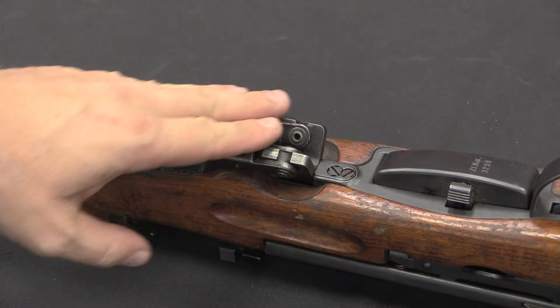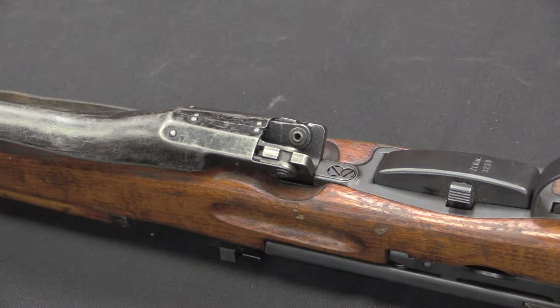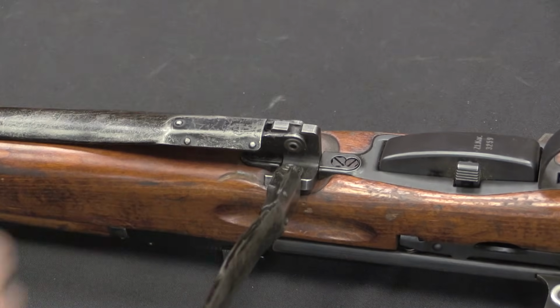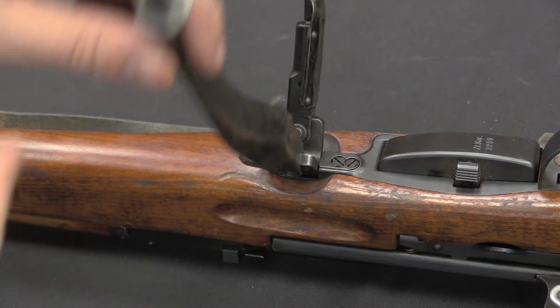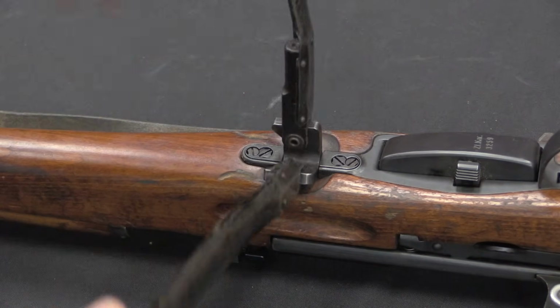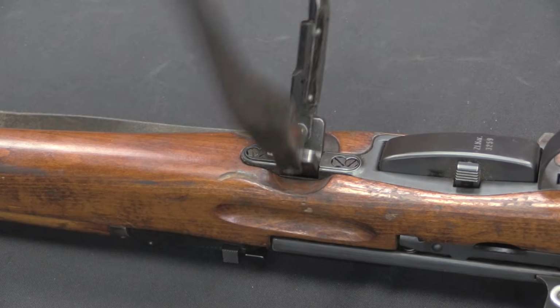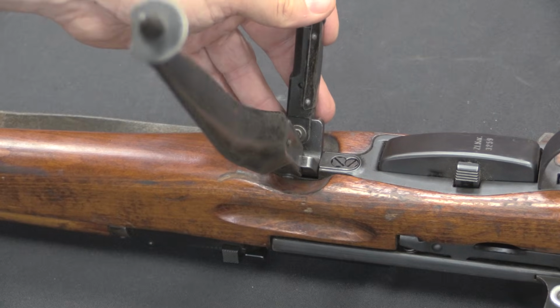All right, lastly, let's take a look at the bipod. In some ways it's cool, and in some ways it's kind of annoying to deal with. The legs are spring-loaded, and they fold out vertical like this. And then the mounting, because it's allowed to be loose, and it's got these scallops in the stock, can pivot quite a bit side to side. So you don't have to be on a perfectly level spot in order to keep the rifle level.